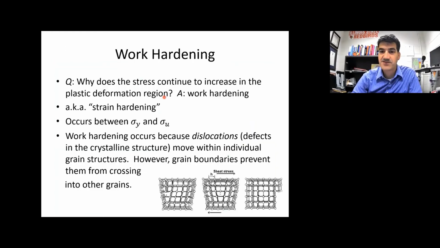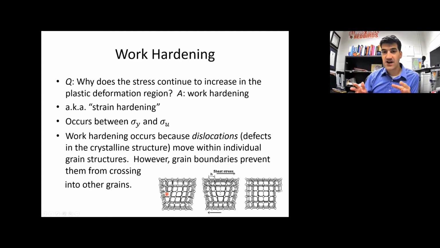If we think about this from a lattice perspective, what's happening is that as we start to get plastic deformation, we start to get defects in the lattice structure actually migrating and moving through the lattice structure. As you're pulling the lattice structure apart in elastic deformation, you're just stretching the lattice and then you let it go and it returns. In plastic deformation, you get some defects like right here in the lattice structure.